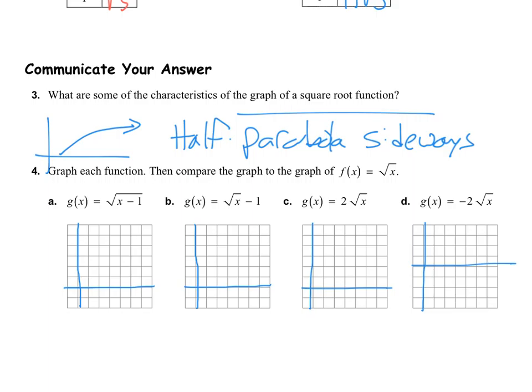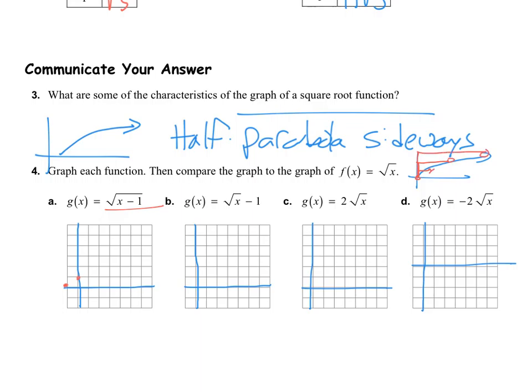Okay, graphing these here, if we explore, we've got this minus 1 on the inside. It's going to take it over here to the left. And the shape is going to be like this. This is now like our 0, 0 from our regular square root of x. The square root of x is just going to look like what we saw up above. It starts at the origin, and we're going to go up 1, because 1 squared is 1. We're going to go up 2, 2 squared is 4. Up 3, 3 squared is 9.